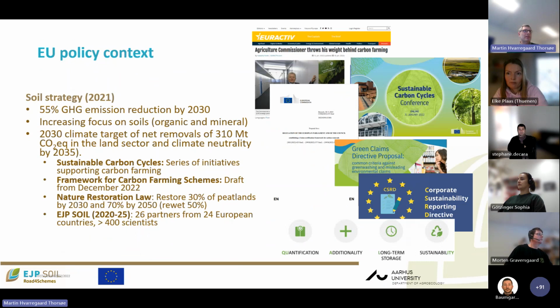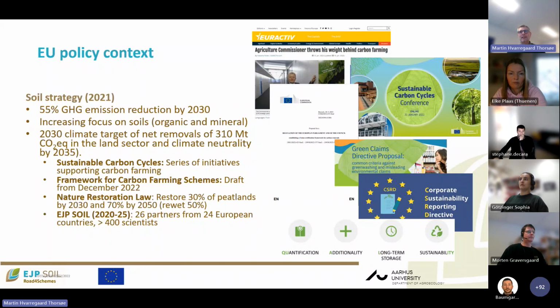And this project has also been embedded in the overall European policy context, which has evolved quite a bit since the beginning of our project, and that's quite remarkable. Even though we're just a 2-year project, a lot has happened in the soil arena in the last couple of years, and it's been super interesting to follow, and also a timely project in the sense that the Commission has adopted or proposed a regulation for the certification of carbon removals, for instance, that indicates that carbon farming has a prominent position in EU policymaking.